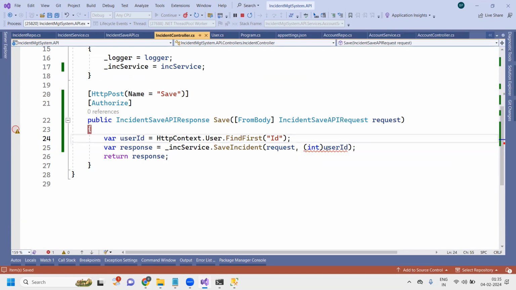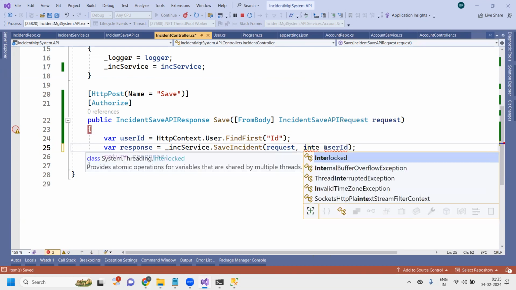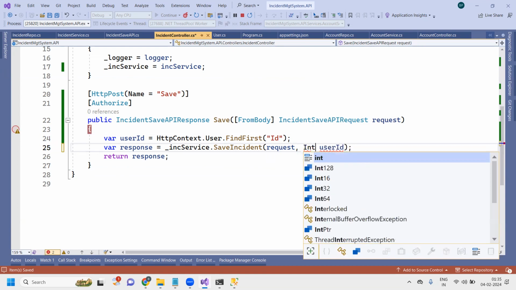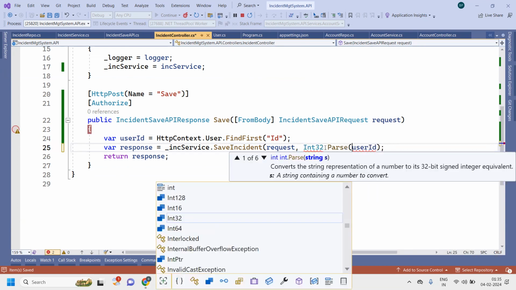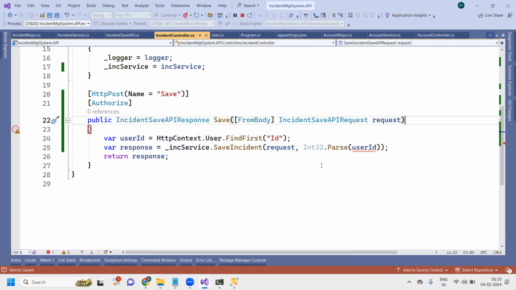That's it. Not like this. Integer, Int32 dot parse, like this. So basically this time you will get the integer.